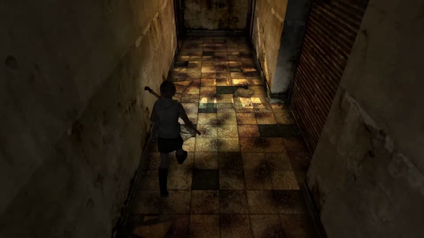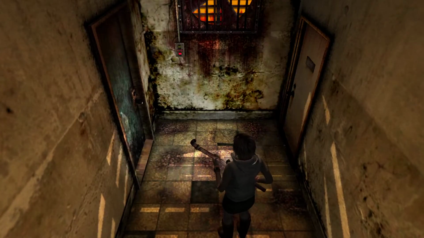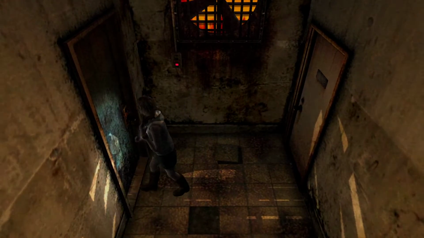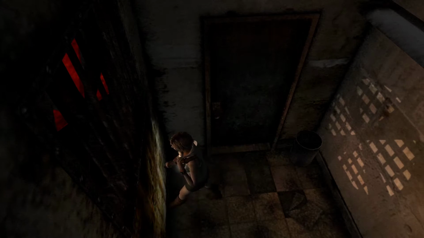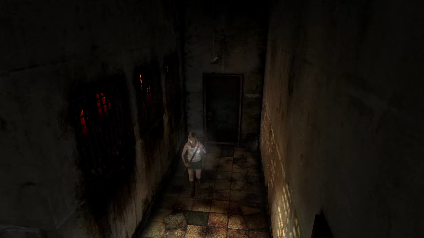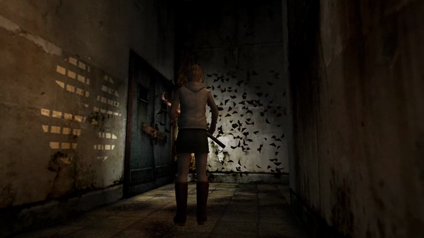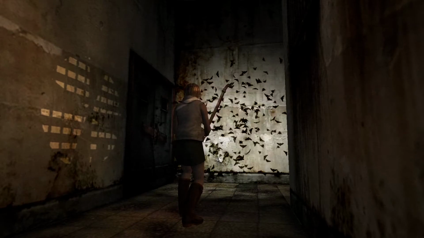Well, there's a couple doors down here, I guess. Left to right, left to right. I guess left. Well, not these things, dude. I remember these are like the Silent Hill 2. Oh my God. Wait a minute.